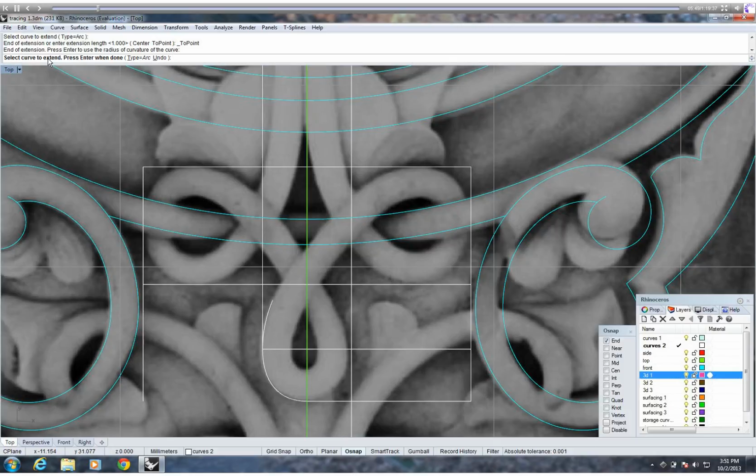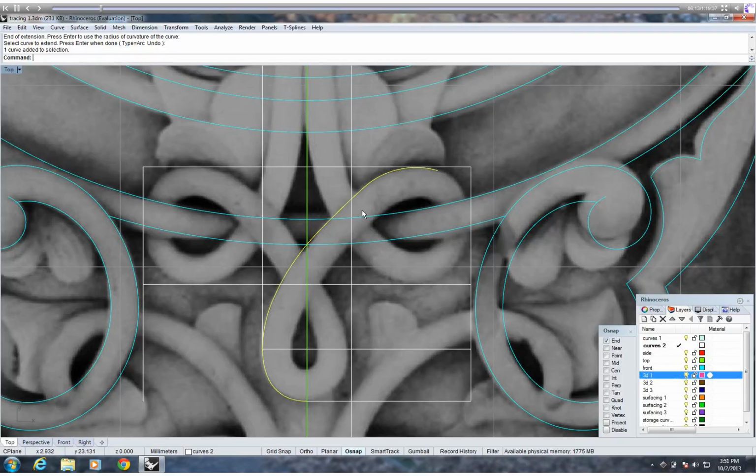In Rhino 5, they allow you to stay in command and just keep clicking the end of the curve to add another segment. It's a quick way to do a rough sketch of a curve. Enter to finish the command.